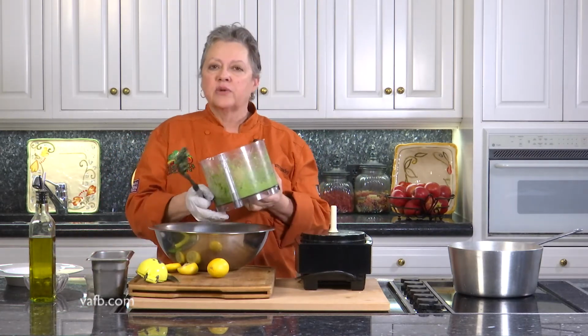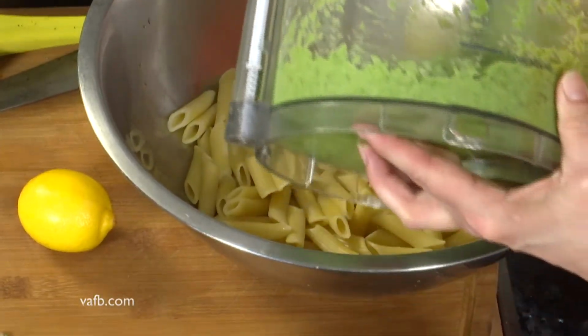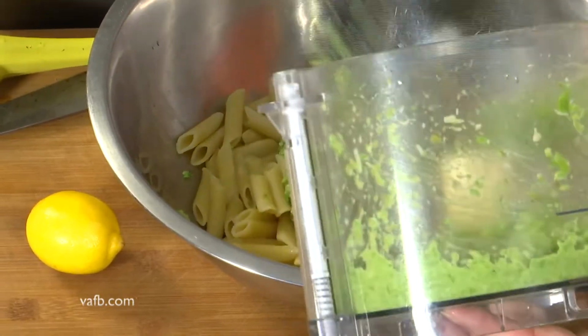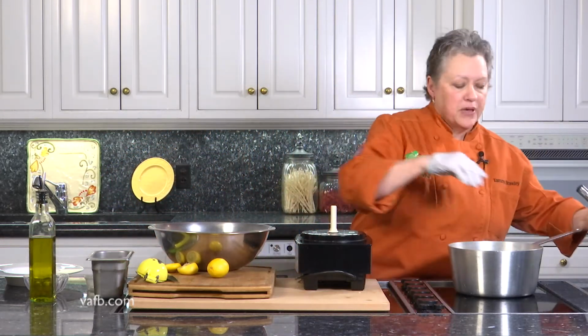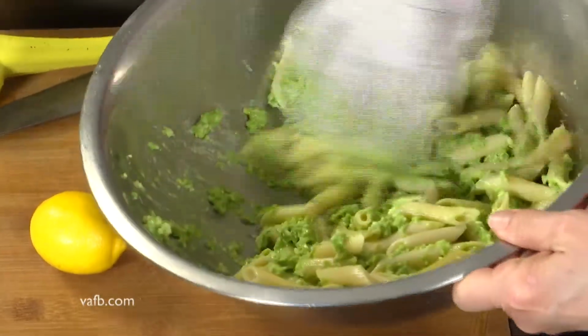Handy dandy little trick when it comes to a food processor. If you guys want to reach your finger under and hold that blade still, then when you turn it over, the blade does not follow along behind you. What I've got here is some penne pasta. I'm just going to put the pesto into there, and reach in there with a gloved hand and mix that up.